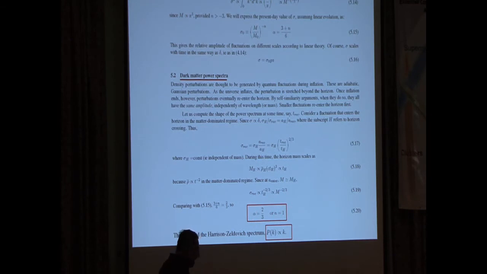So that then is a very simple argument that shows that, provided fluctuations have the same amplitude when they come inside the horizon, as we think is the case in inflation, then we end up with this very simple n equals 1 power spectrum. Now, in fact, if you do this properly, you find that n equals 1 is not exactly what inflation predicts. Inflation predicts that n should be slightly different from 1. And if we measured that n was exactly equal to 1 to infinite precision, then you could actually rule out inflation, because n should not be 1, but it should be very close to 1.